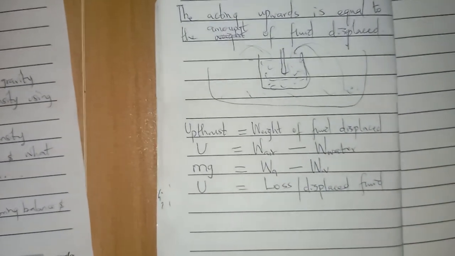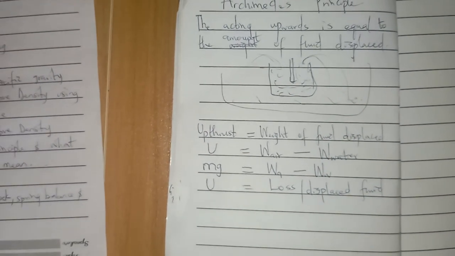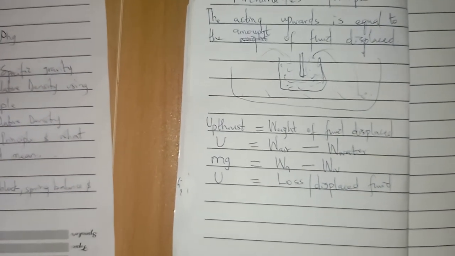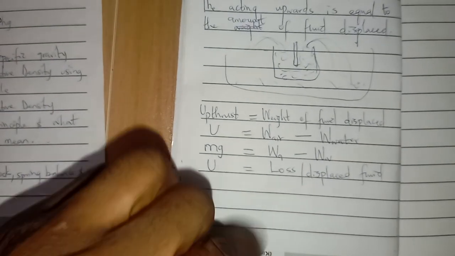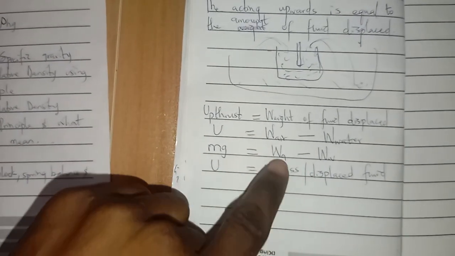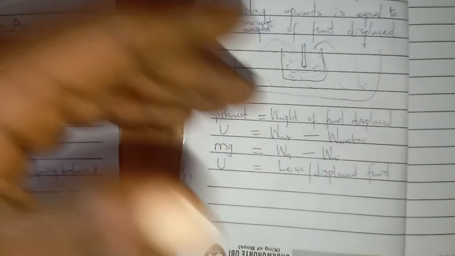So how to get loss or displaced fluid, loss in anything, or whenever you hear equal volume of solid to fluid, you know that it's simply gotten by doing the one in air minus the one in water. This is the final one. But here, anytime in physics that something is bigger initially, you always do the initial minus the final.